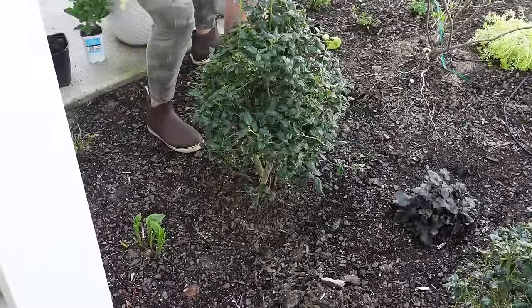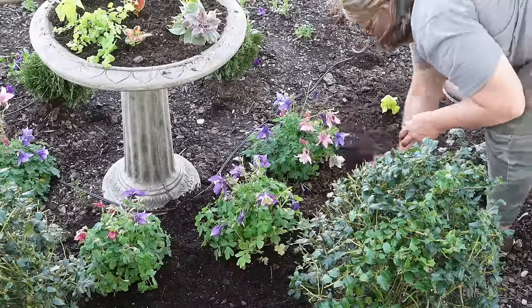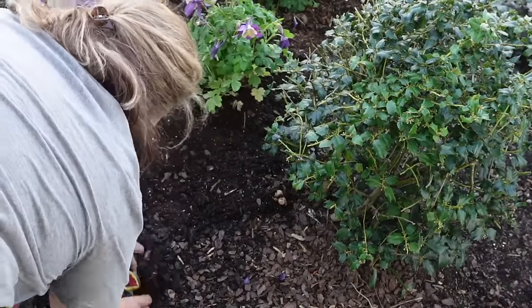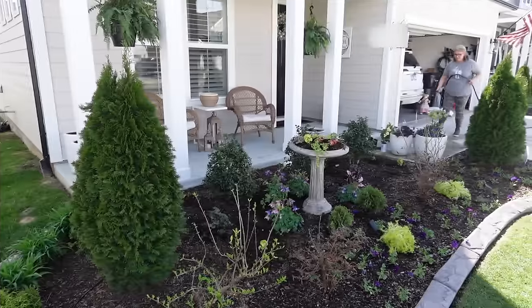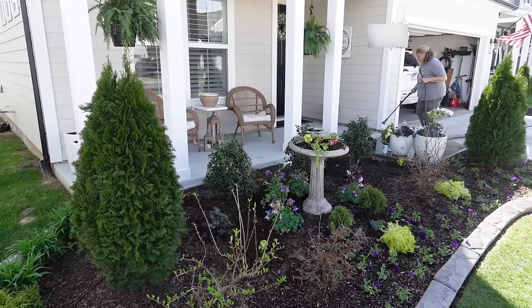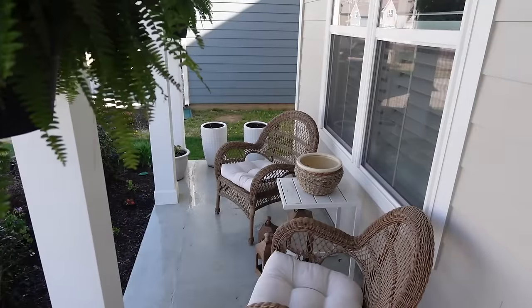So now I'm taking my little bitty coleus and dotting it around the garden where I know how big it gets. I told you guys in the last video that my coleus got to be about 3 feet tall and probably 3 feet wide, so it's going to fill up rather large chunks of the garden. I'm really looking forward to that. It's going to take a minute for my garden to mature and look full, and that is something that I love.